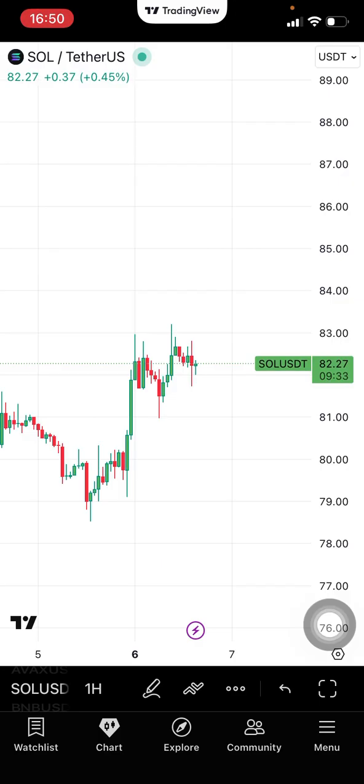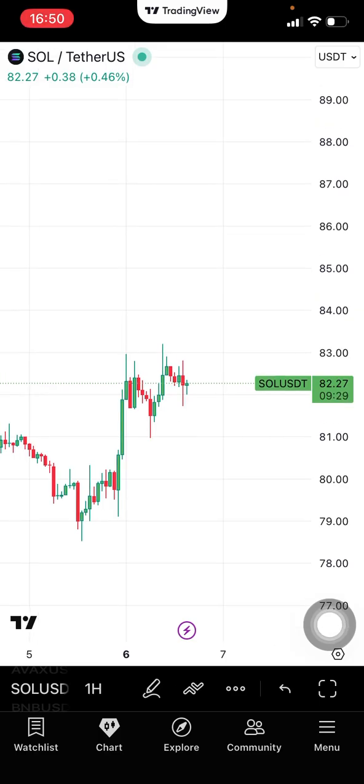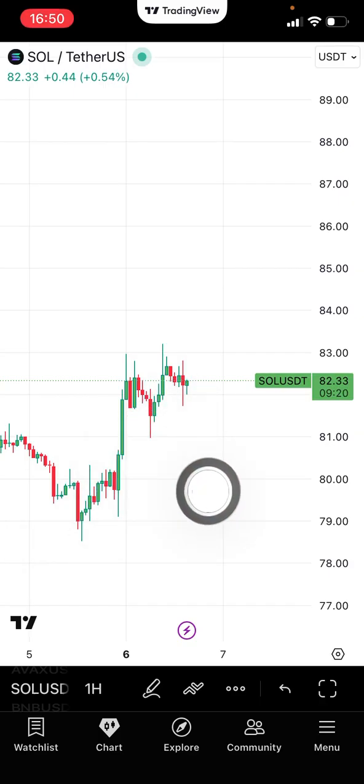Number 4 way to find a good entry in the market is what I call the retest strategy. For instance, let's assume the market just broke out at this point right now. Don't just jump in after a breakout. Wait for the market to come back to the point where the breakout occurred to retest that line.